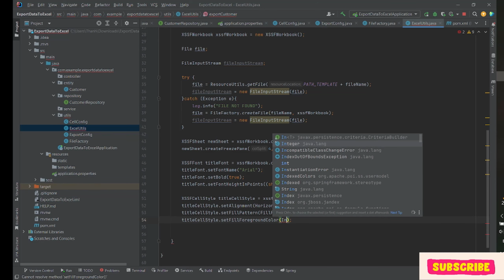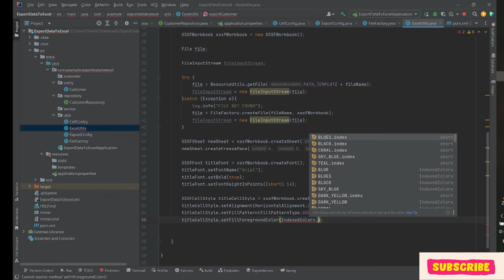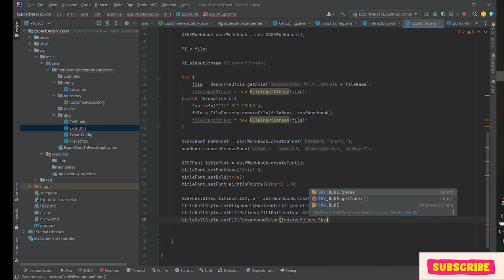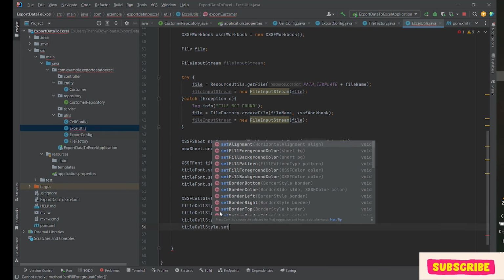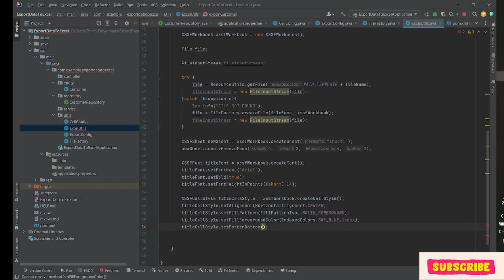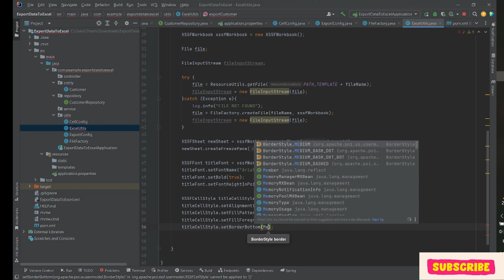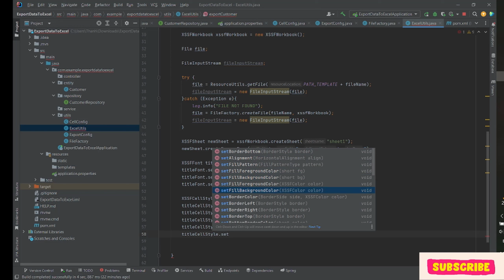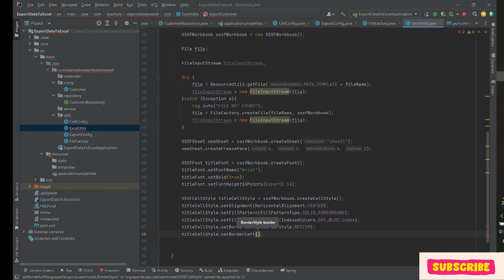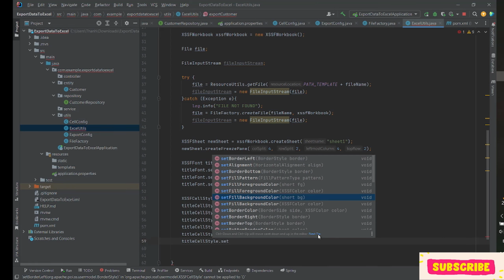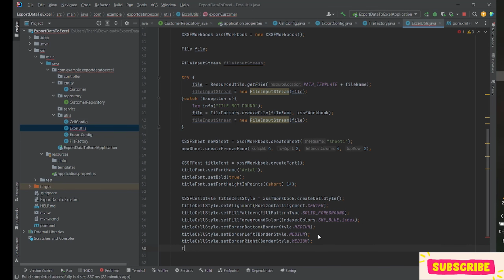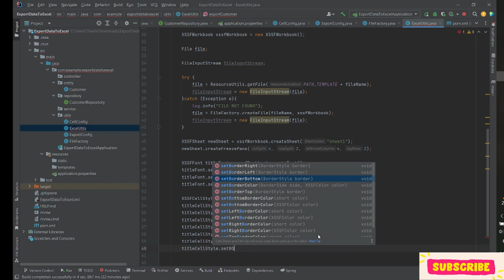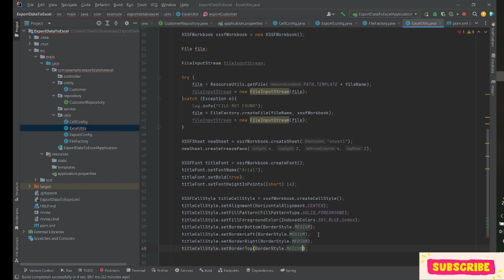So IndexedColors.SKY_BLUE.getIndex. Cell.setBorderBottom equals, I think, medium, and set the border left the same, and copy this. titleCell.setBorderRight, titleCell.setBorderTop is the same. Here for the top, the right, the left, the bottom.